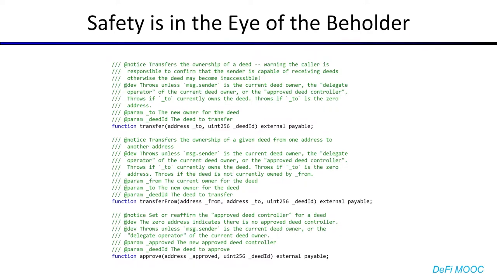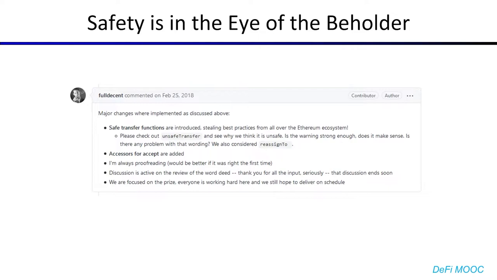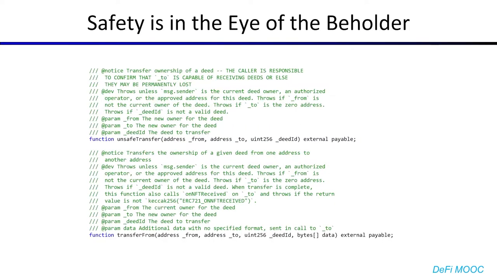At this point, the ERC721 spec looked roughly similar to the ERC20 spec, but there was going to be one more big change: the safe transfer functions. To understand what the safe transfer functions are, we look at this first iteration. Here we have the unsafe transfer function, which behaves much like the current transfer functions — the caller is responsible for confirming that the recipient is able to process the deed. If they're not, for example if you typoed the address or sent it to the zero address, the transfer would still succeed. On the other hand, the transferFrom function was now modified to check whether the recipient was able to accept the deed by calling a function onNFTReceived and expecting the magic return value of the SHA-3 of ERC721 onNFTReceived.